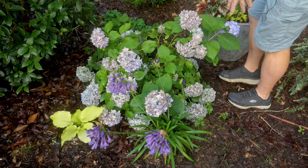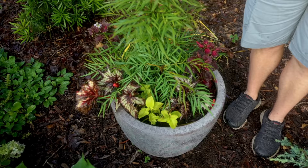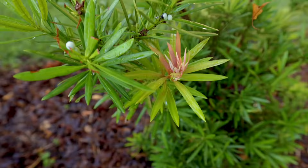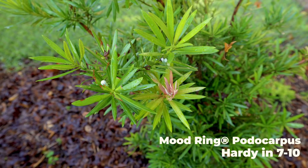There's a container — I've got videos on several of the containers in this space planted this spring. This is a Soft Caress Mahonia, a great shade evergreen shrub. There's a Podocarpus that will be part of this screen — it's raining on me right now, the tree above me is dripping. This Podocarpus is called Mood Ring because the new growth changes all kinds of crazy colors. Right now it's just a pinkish new growth on it, but it's an interesting plant that will fill out this entire space.